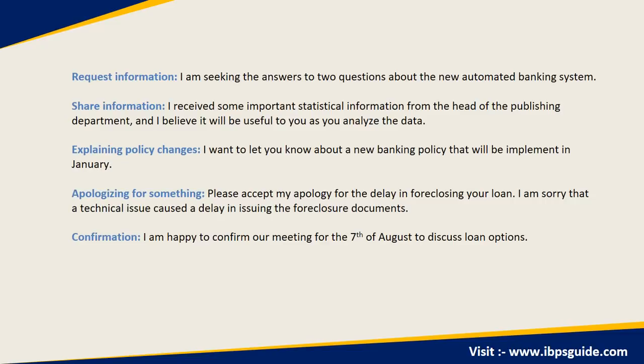Share information. I received some important statistical information from the head of the publishing department, and I believe it will be useful to you as you analyze the data. When you're sharing information, you've received something from someone and you need to share it with someone else, you can use this format. I received some information. You can mention what information that is and who you received it from, and you should mention, I believe it will be useful to you, or I believe that you should be receiving a copy of this information for such and such purpose. That is how you will share information.